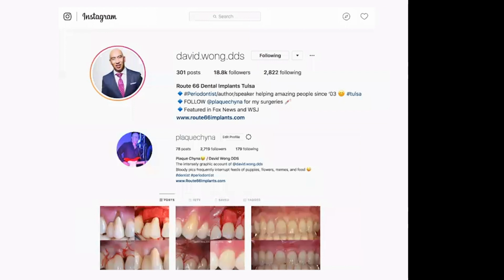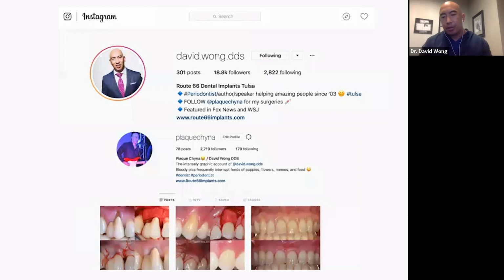What are some of your go-to instruments for atraumatic extractions? Atraumatic extractions, super easy. You have to have a set of periotomes. Get a straight periotome and an angled periotome. You've got to have it. Can't do anything without it, and between the two instruments they're probably $150. You can go anywhere; I believe Henry Schein will have it in their catalog. But anyway, you're looking at two periotomes as a must.